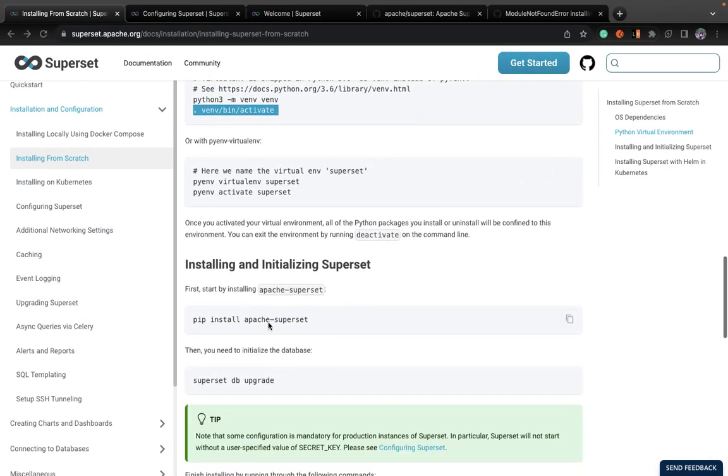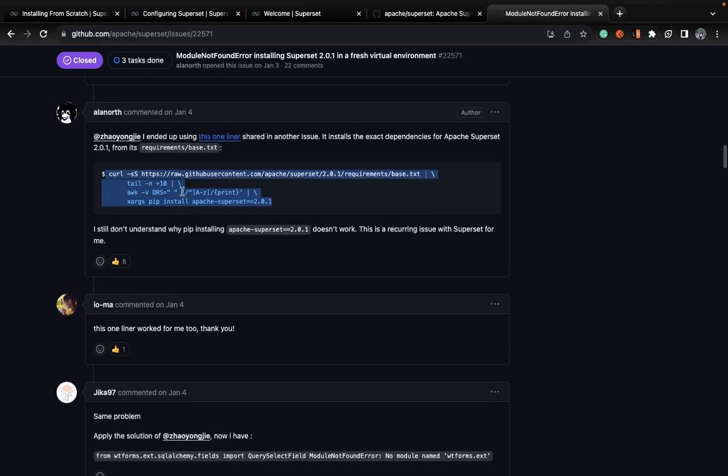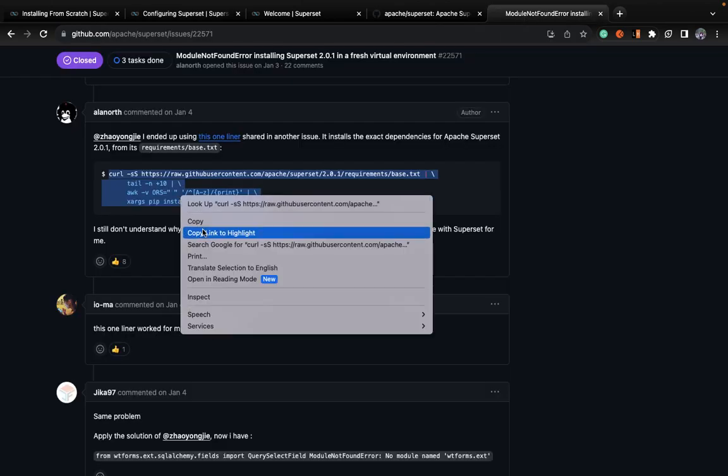Let's now install Apache Superset. I had some dependency issues in my system, which I fixed by following this documentation, and I'm installing version 2.0.1 from here, but the latest version, that is 3.0.1, will also work. In case it's not working and there's some dependency issue, just check the Python version you have. In 3.11 this is working, and I have 3.8 on this system, so it's not working due to some dependency contradiction.